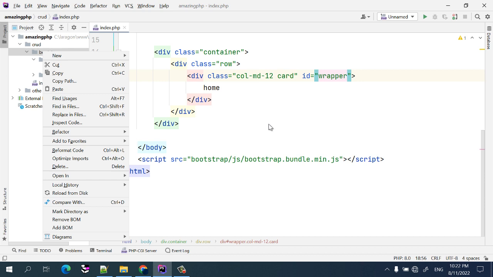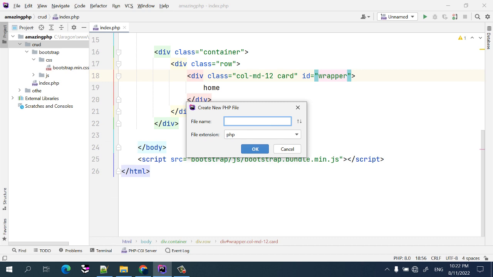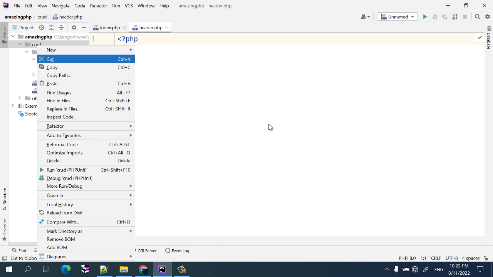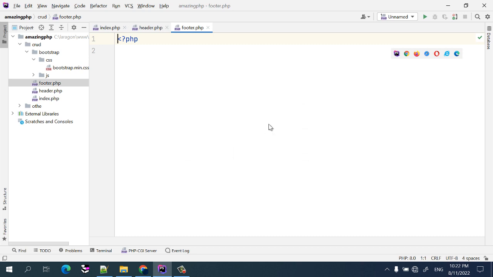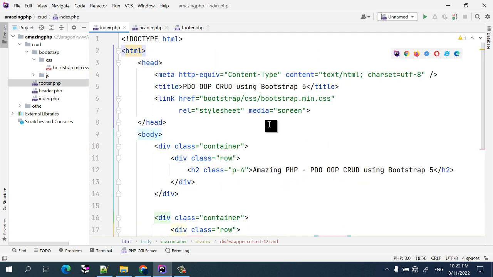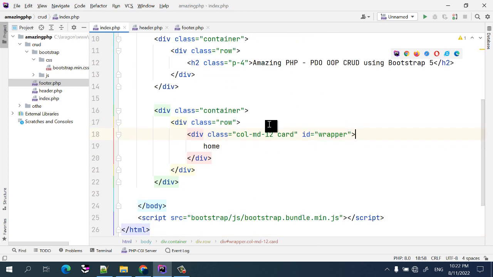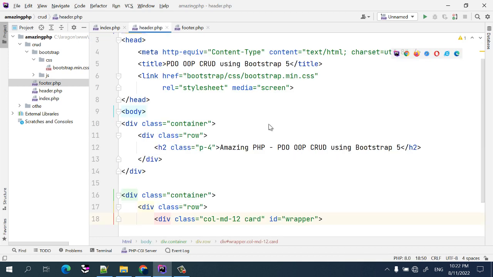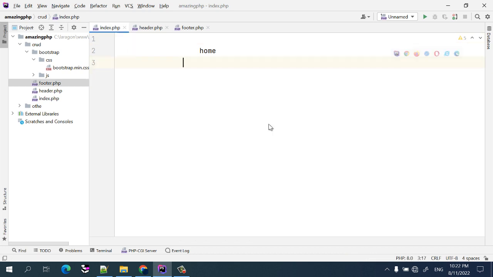So in order to use that one, I will click on the CRUD folder in the directory, and create another file. I call it header.php, and I will create another file and name it footer.php. So here we do not have anything, so I will use this file here. From here everything will be the same. So from here I will cut everything and paste it inside the header, and the rest of the page will go to the footer. I will cut from here and paste it here.